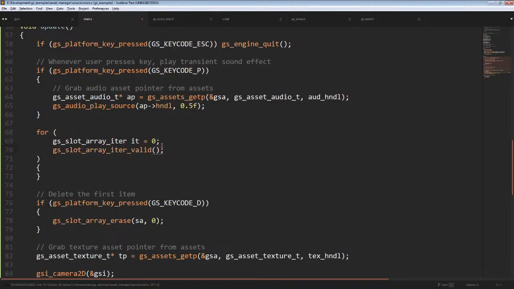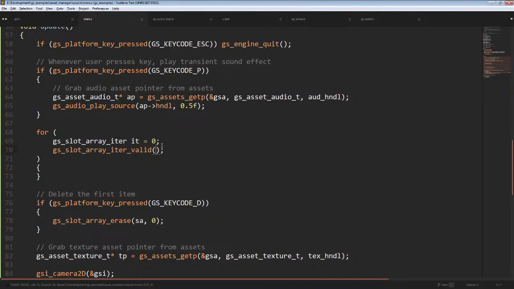Hakeem asks, can anyone explain briefly what's going on? Yeah, I'm creating an example for the asset manager utility that I have for this framework. Someone asked for it in the Discord, so I'm doing that and just streaming it. But currently I'm having an issue with some of the memory in the slot array. I'm trying to hunt down what's actually going on.